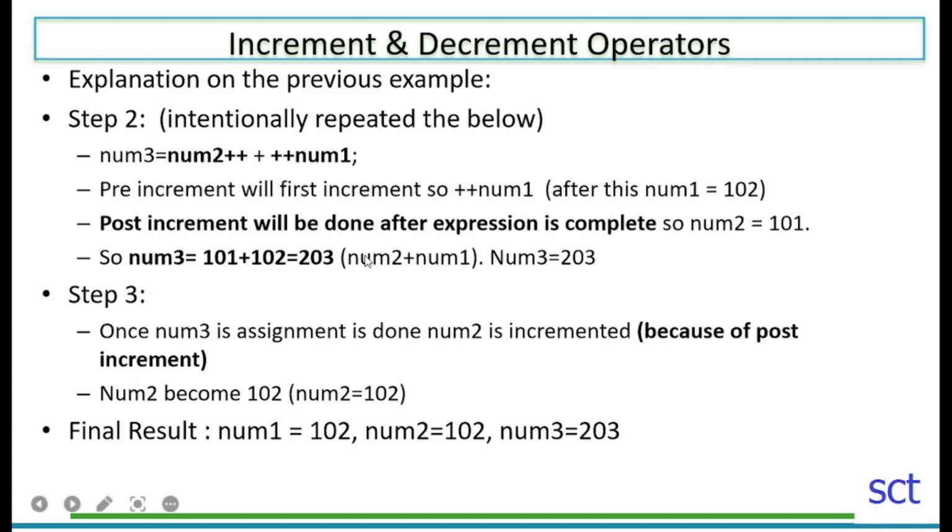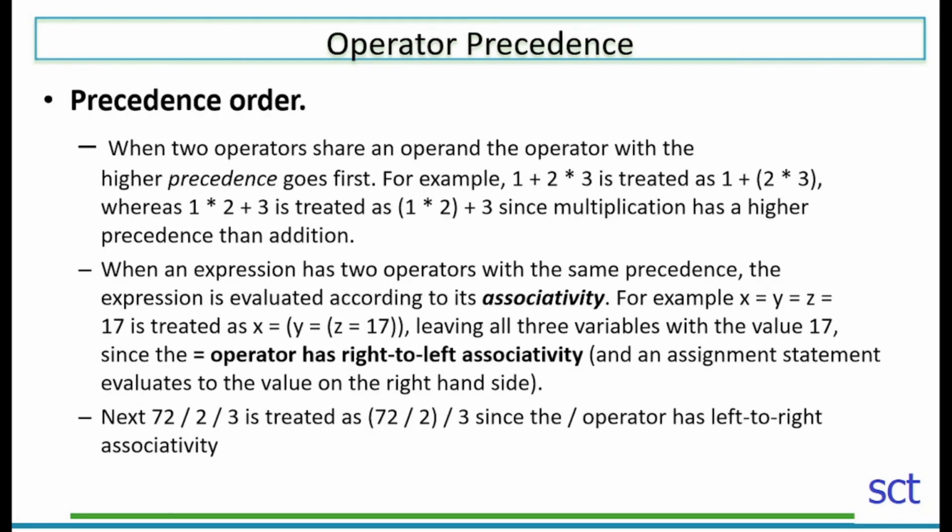For example, if I have an expression like this, 1 into 2 plus 3, first 1 into 2 will be executed, then plus 3 will be done. That is 1 into 2 is going to be 2, 2 plus 3 is going to be 5. Same way, if I have 1 plus 2 into 3, first 2 into 3 will be executed, then 1 will be added to that. Okay, that is what is going to happen here.